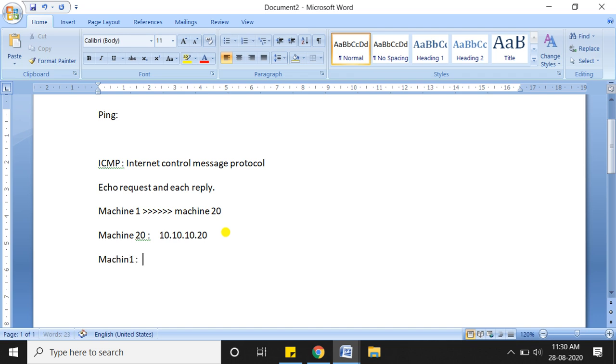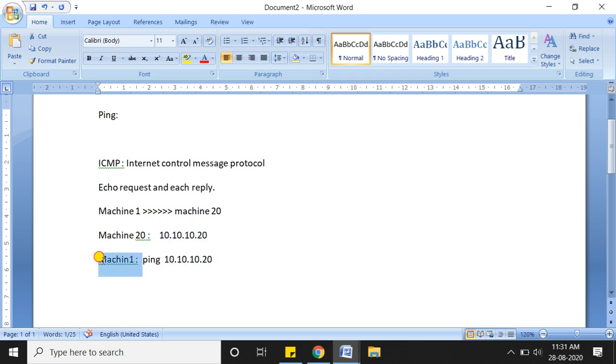Machine 1 executes the command ping, and what it wants to test is whether machine 20 is reachable. The IP address of machine 20 is 10.10.10.20. So ping and the IP address.